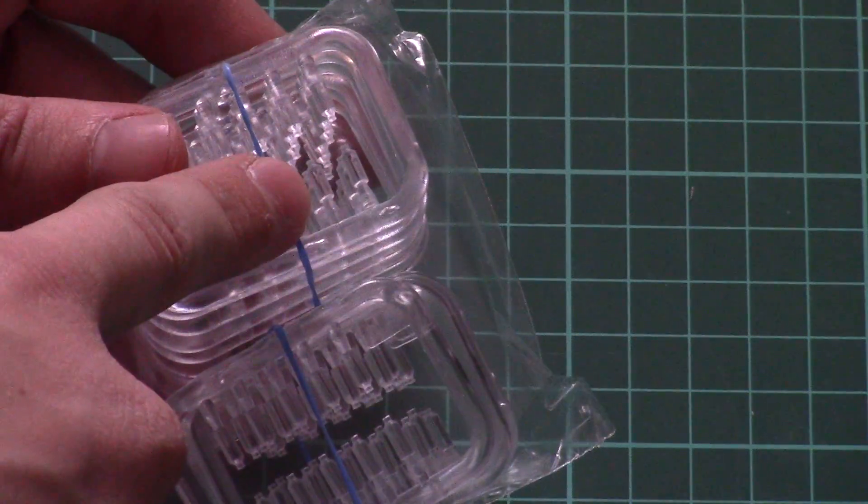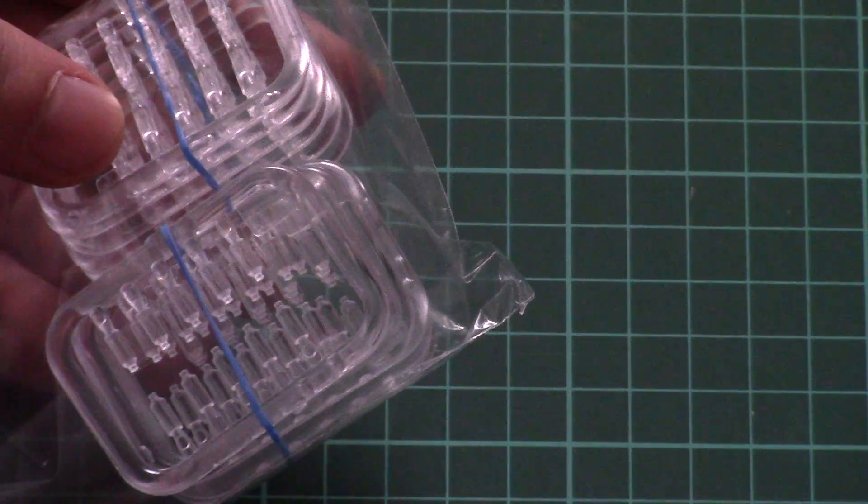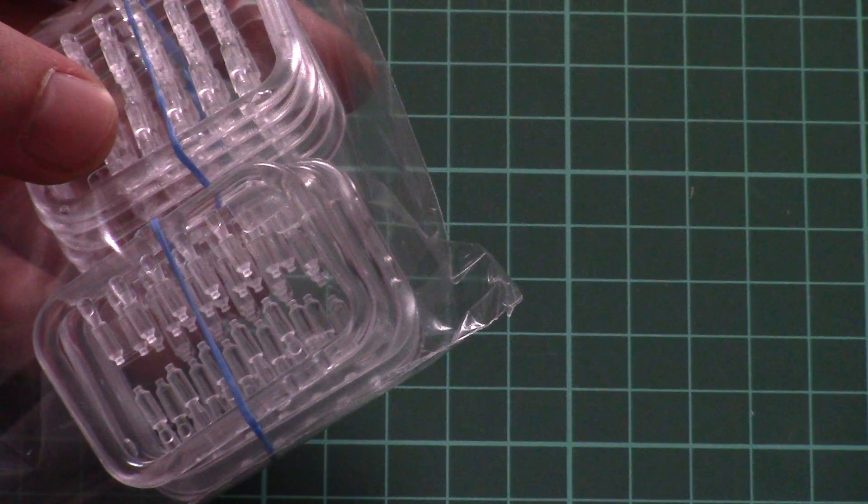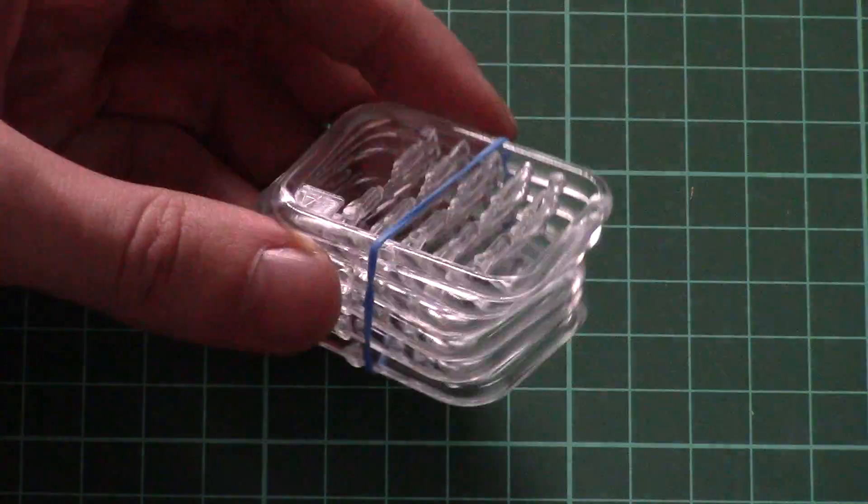Then we have two absolutely identical transparent frames - they carry the same parts. Note that they are bound with a rubber strap so that they won't fly around the box, which is also quite nice.